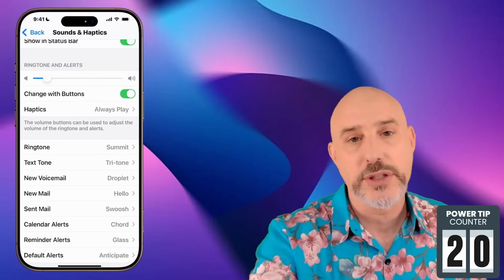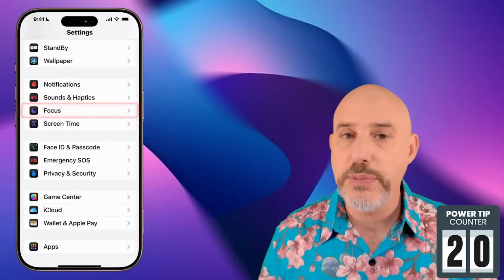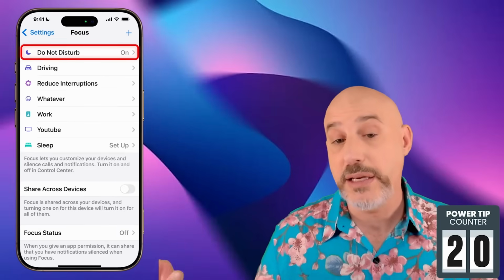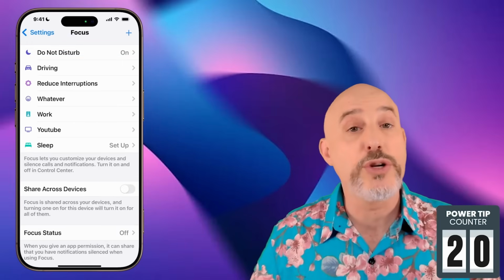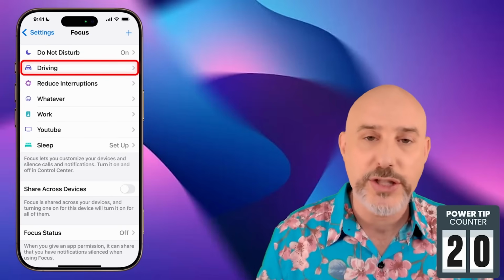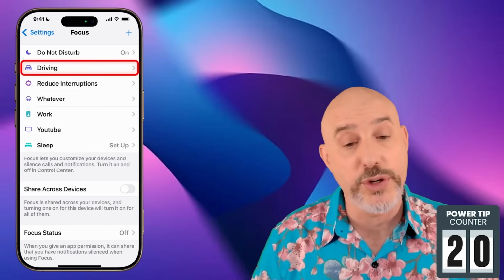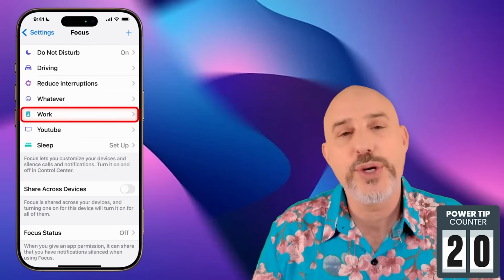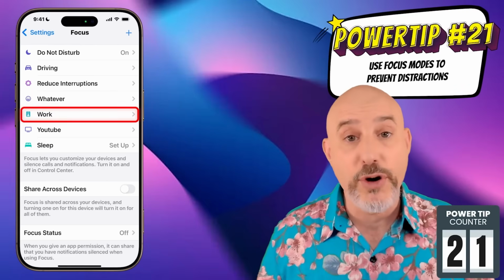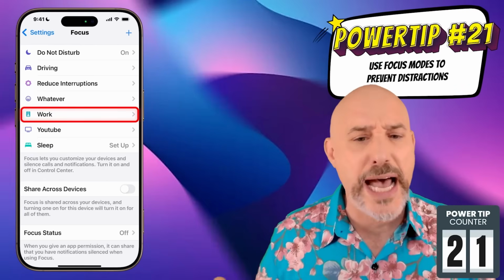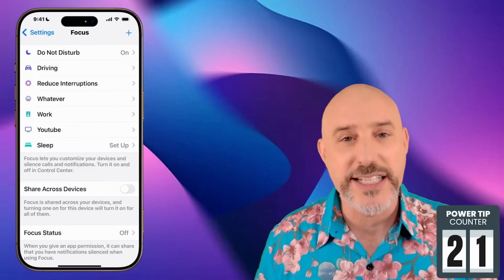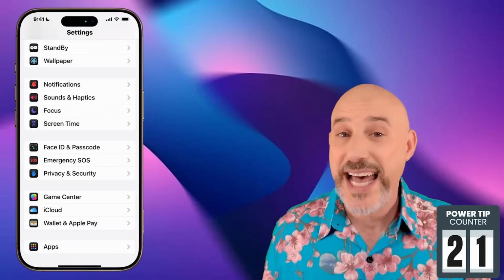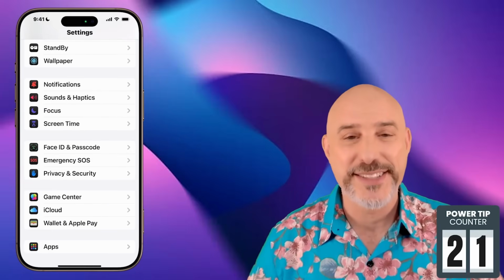Down below that, we've got focus modes, and focus modes are a great way to control your productivity. Whether you turn on Do Not Disturb and nothing breaks through, or you have a setting so that when you're driving, people who call or text you get a message that you're driving and will call them when you're free. You can also set up a work focus mode that turns on right when you get into the office and allows you to stay focused without being distracted with social media apps and games. By using the focus settings here, you can control your productivity and get more done easily. And that's the notifications and alerts section.